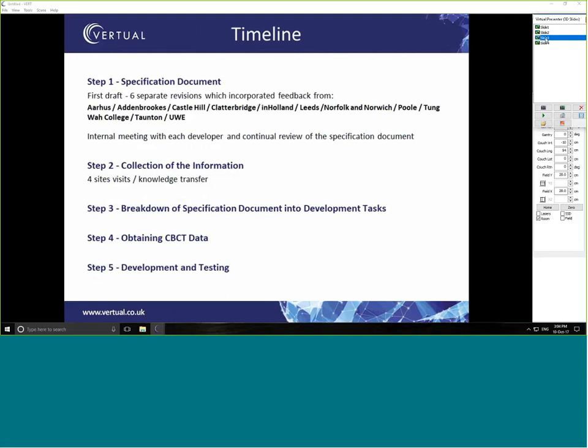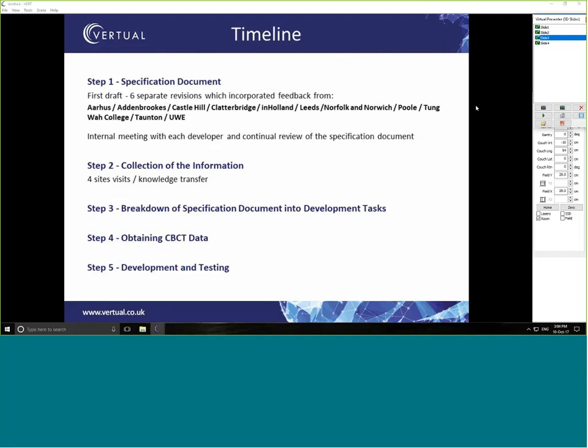Those you can see here at the top, so I want to say thank you in particular to Aarhus, Addenbrooke's, Castle Hill, Clatterbridge, in Holland, Leeds, Norfolk and Norwich, Pool, Tungwar College, Taunton and UWE, University of West England, each helping in their own way to build the specification document and make the CBCT module what it is today.